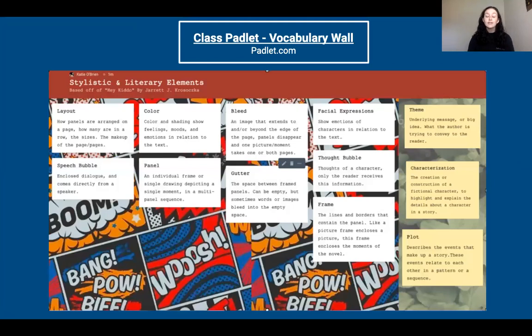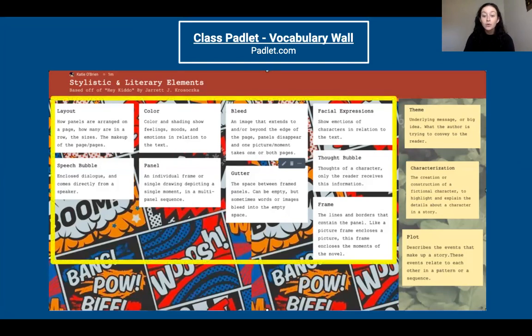So the next thing I do is a class Padlet. If you don't know, Padlet is an online website that allows you to do word walls for your students in your classroom, and they can all access the word wall that you create as the teacher, or students can even create their own word walls if they really like the idea of them and want to practice on their own. I use this Padlet every day in my lessons and every day in class because these words are what I really want the students to know and to grasp from my lessons.